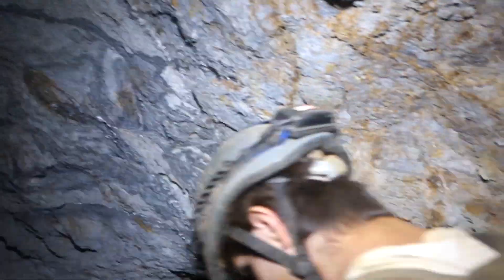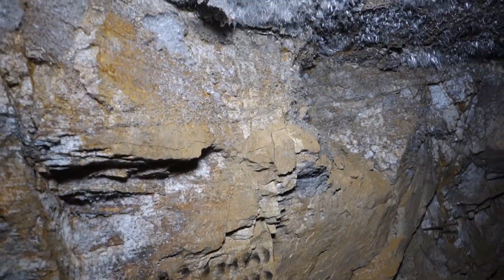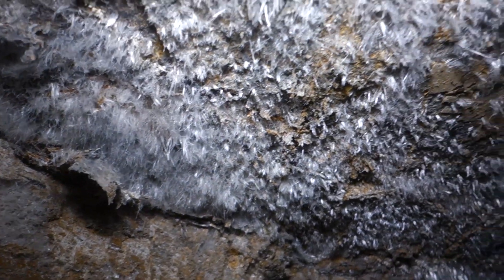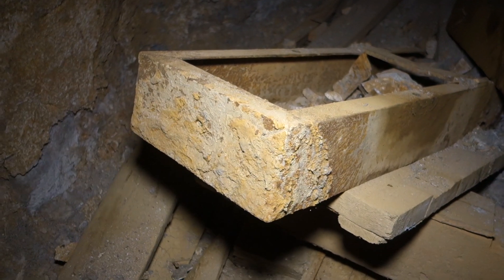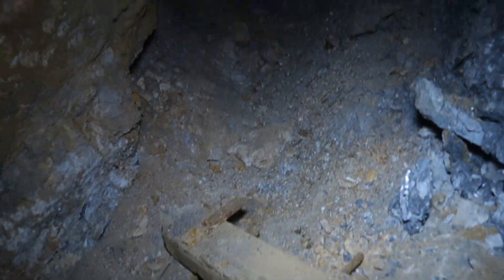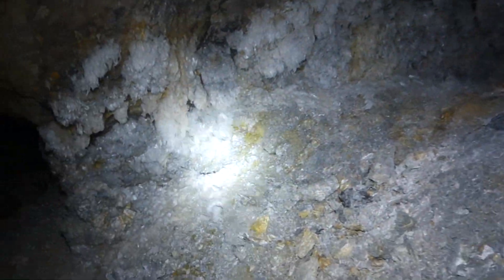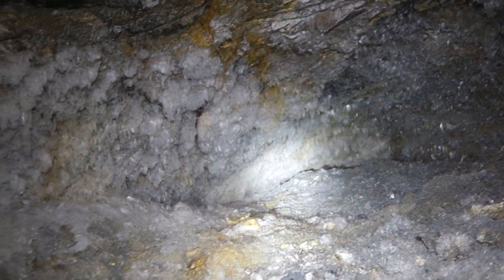Let's go check out the 250 foot level. You can see there's some ore cart tallies on the wall, and on the back of the mine there's a bunch of these fibrous crystals — very strange. Right here looks like some heavy piece of equipment was mounted, possibly the air blower at one time. There's a lot more of those crystals. I was trying to research these — they might be some sort of gypsum crystal, or they could be saltpeter, which is potassium nitrate. So I might have to take some and throw it in a fire and see what happens.